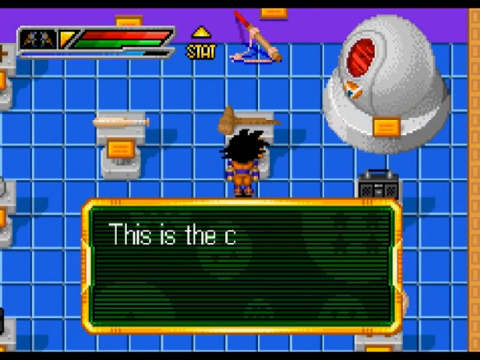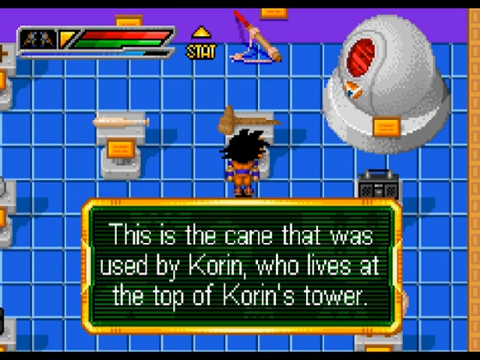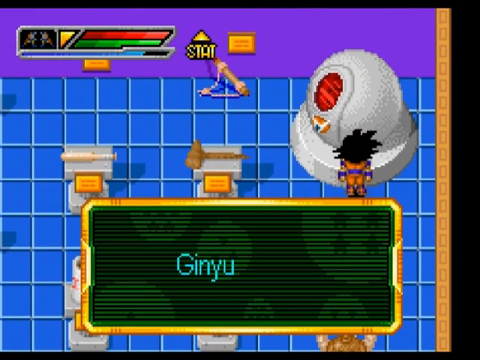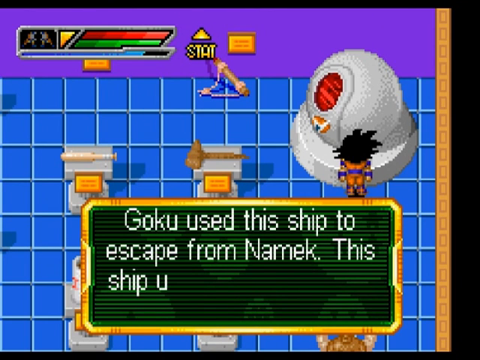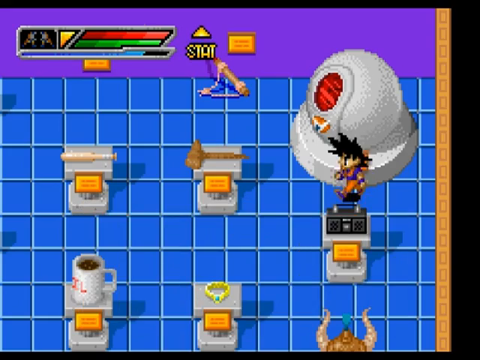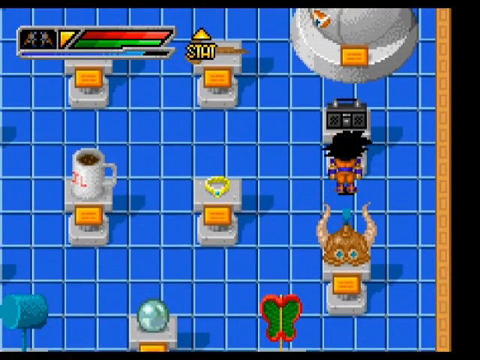Korin's cane. This is the cane that was once used by Korin, who lives at the top of Korin's tower. I don't know why he gave it to us. Ginyu's ship. Goku used this ship to escape from Namek. This ship used to belong to the Ginyu Force. We kicked the shit out of them in the first game too.